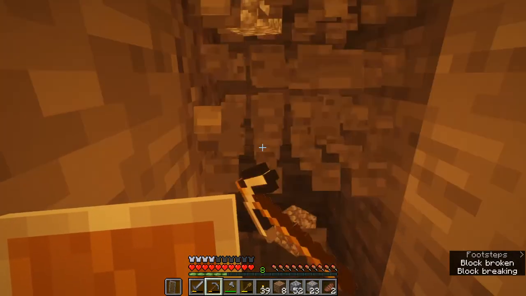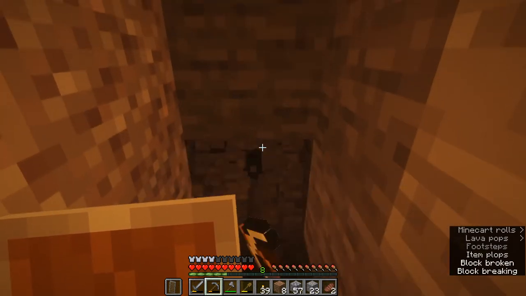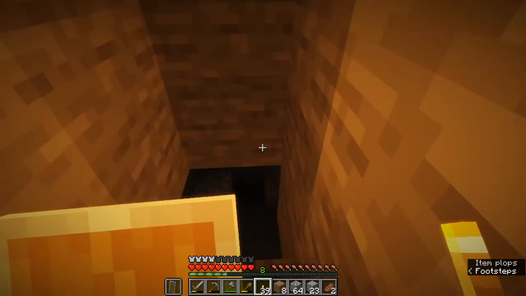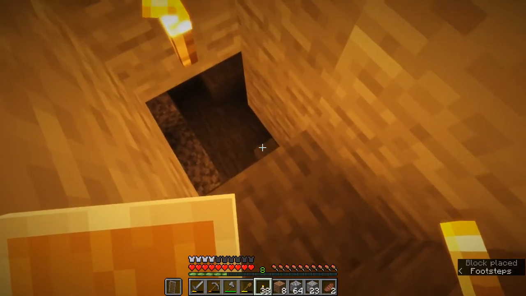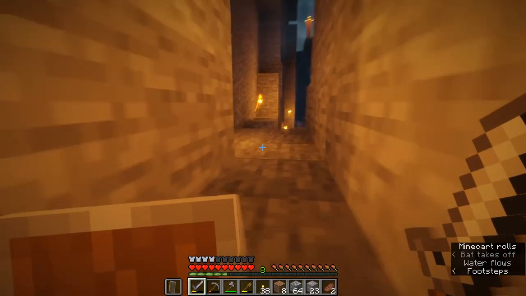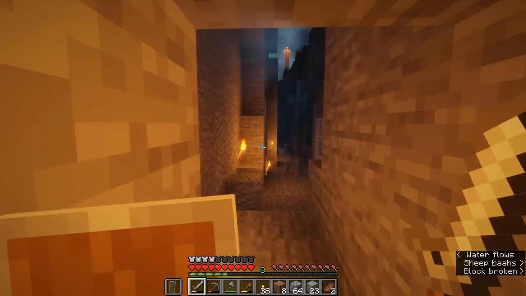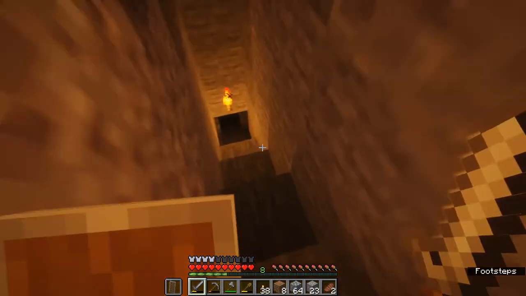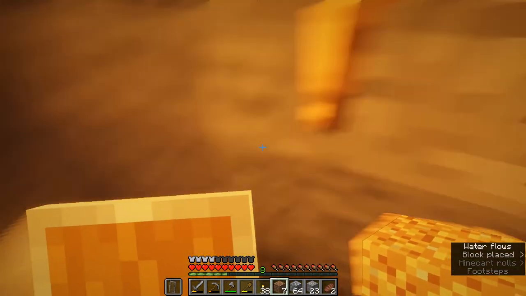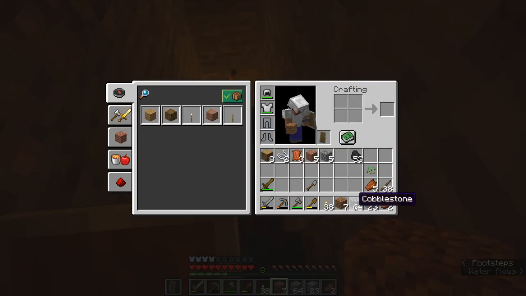We want to keep going deeper until we come across another cave or some more iron. And it looks like our little stairwell has opened up into another cave to explore. So we are going to jump down there in a moment. I wonder if it's worth building a door here to sort of protect us a little bit during the night. We should put some dirt up here at least. Keep our backs safe.